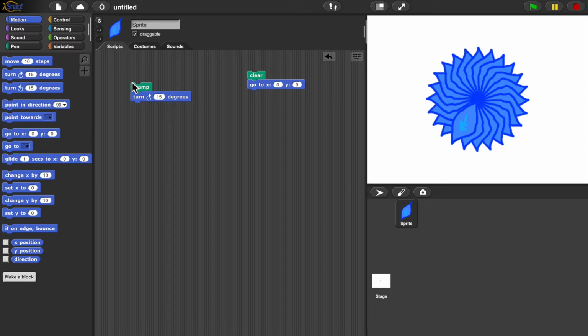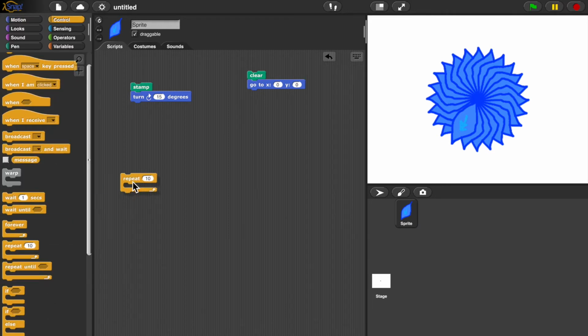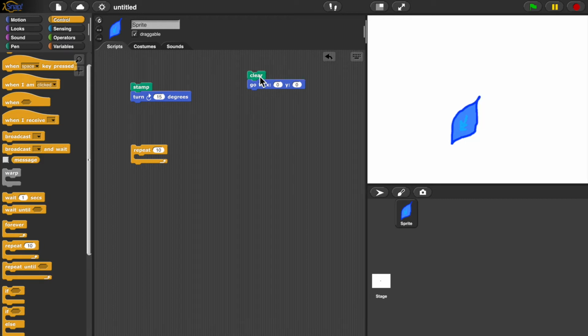As you don't want to click the script multiple times but want to create a flower automatically, you need to include a loop. The repeat loop repeats the blocks inside its C-shaped slot as many times as indicated in the input above. In this case, 10 times. The flower that you've just stamped has way more petals than 10, so how can you find out how many repeats you need to get a whole flower? Just click on the script and count.